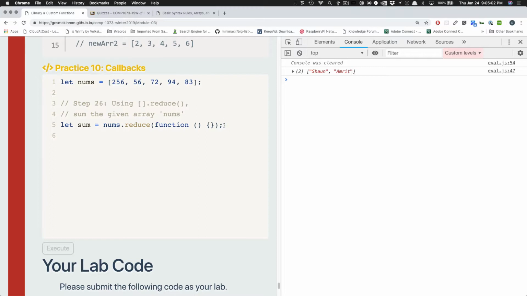We're essentially just passing that syntax structure as a value.